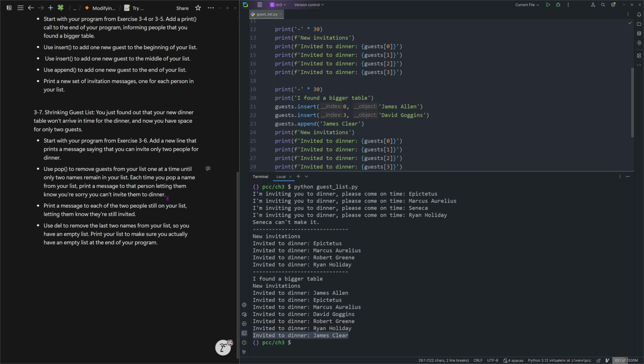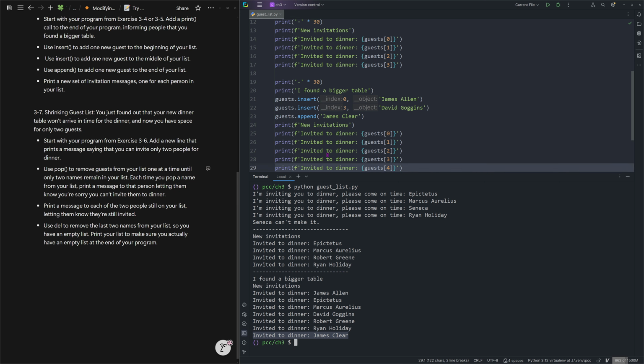Each time you pop a name from your list, print a message to that person letting them know that you are sorry you can't invite them to dinner. Print a message to each of the 2 people still in your list, letting them know that they are still invited. Use del to remove the last 2 items from your list so you have an empty list. Print your list to make sure you actually have an empty list at the end of your program.